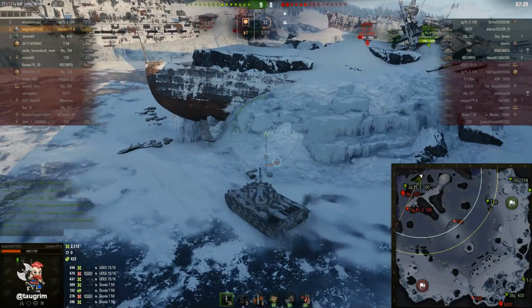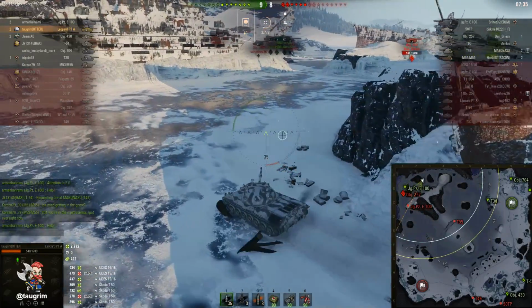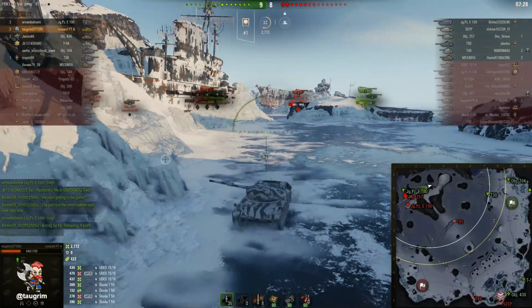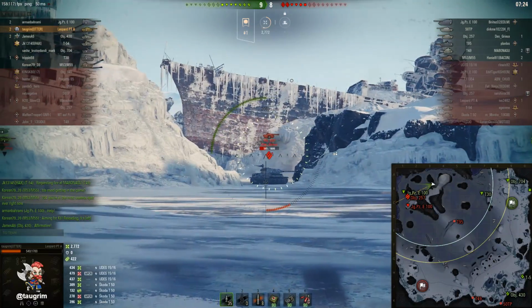Okay, so their 257 has gone around that rock to my right, and so I can't go behind him because their JPE has been spotted at C1. And then there is one really quirky thing about this tank. The gun depression off the rear of the tank is terrible.